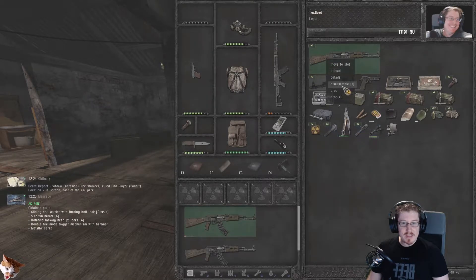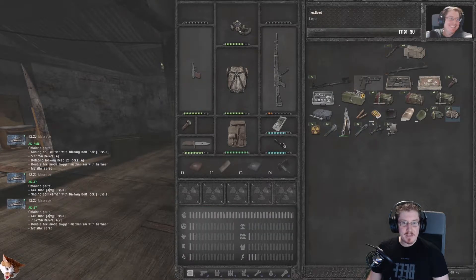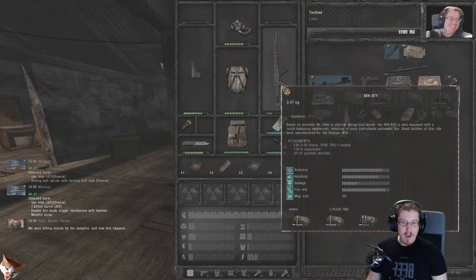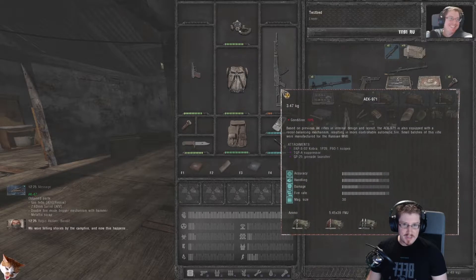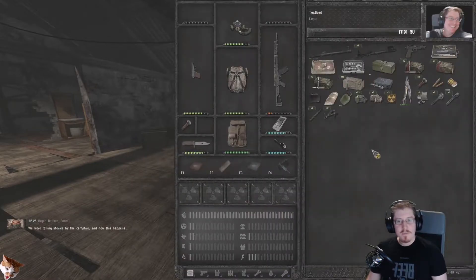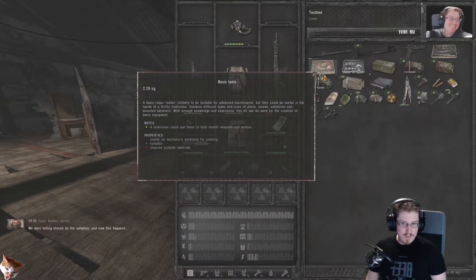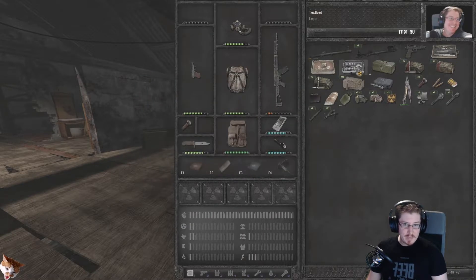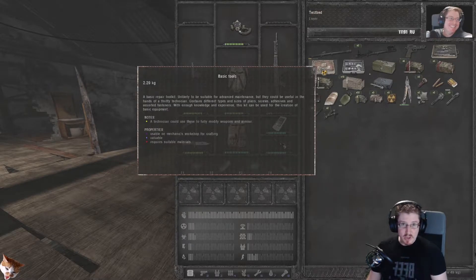You can disassemble all these guns, get a whole bunch of parts, and hopefully we now have four out of the five parts we need to repair this AK. The first thing you're going to need is one of these toolkits — basic tools. You can also find advanced tools and expert tools, but you need basic tools first. These can be found in stashes and certain locations throughout the zone, which I'll be doing videos on later showing you where they can spawn.